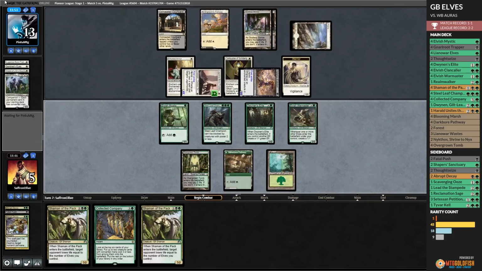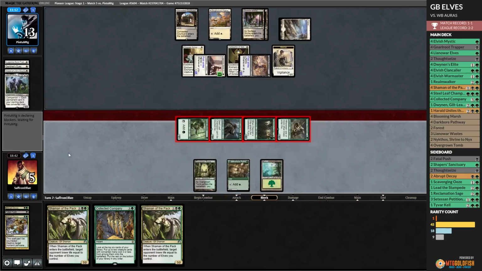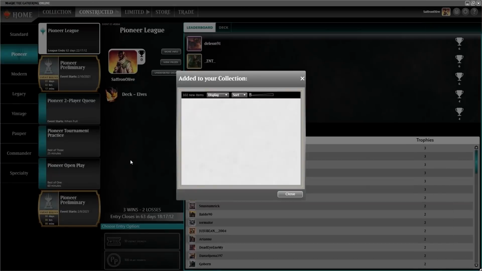Attack. Well, hopefully that last card in hand is a land. We swing with everything and see what our opponent does. Blocks. Drops to 5. And Shaman. Token first. Whew! The elf comeback! The elf comeback! All right.